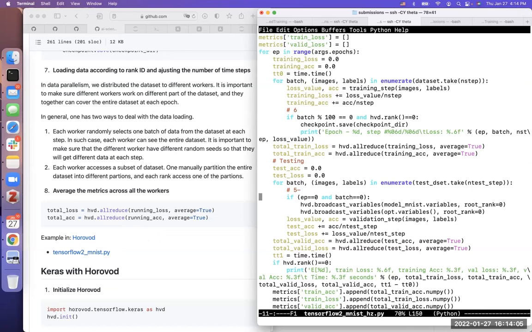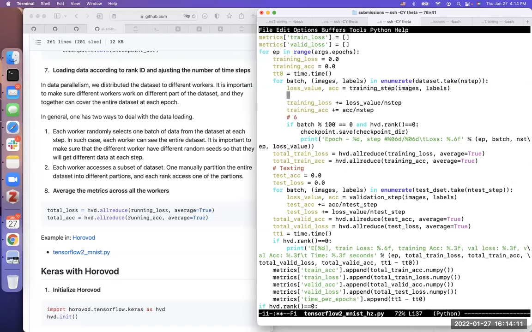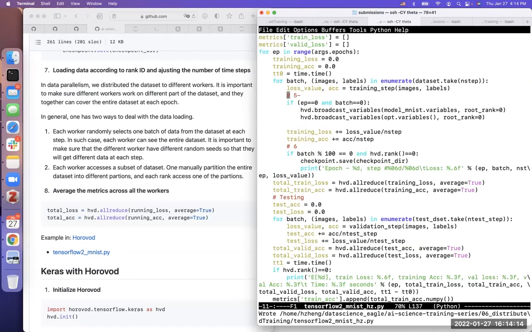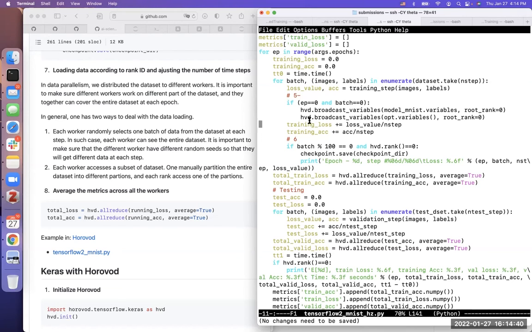Oh, sorry. It's good that we double check. This should be in the training loop. So after the first training step, right, we broadcast. Usually in Keras or in PyTorch, you broadcast the model and the optimizer before the first step. But in TensorFlow, somehow we have to broadcast after the first step, after it was initialized. This is particular to TensorFlow. It's good that we check. We previously placed it in the validation loop instead of the training loop.